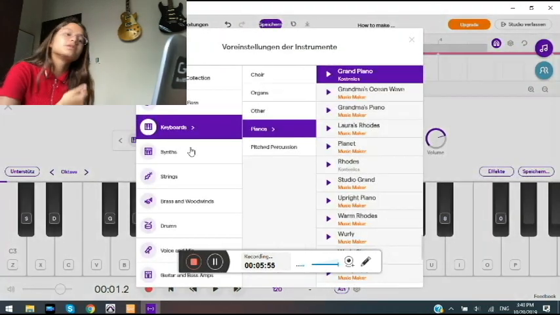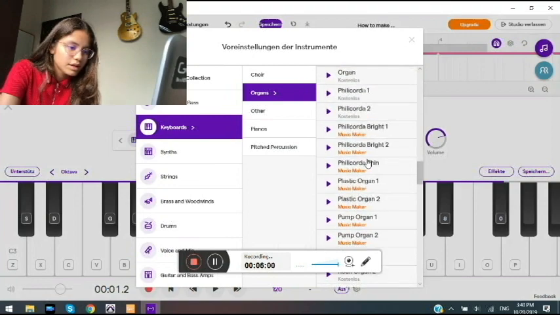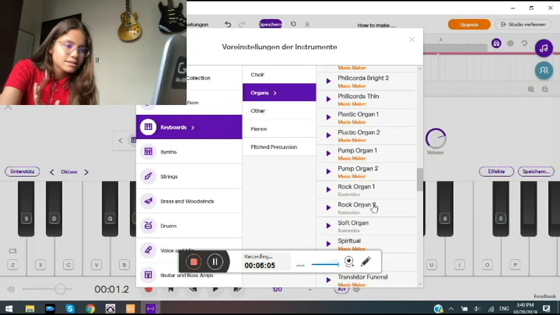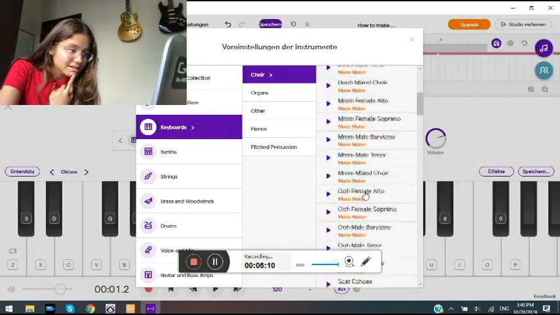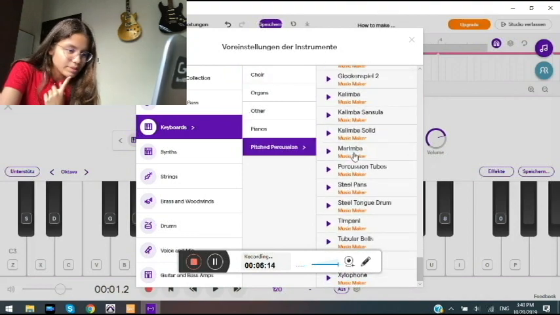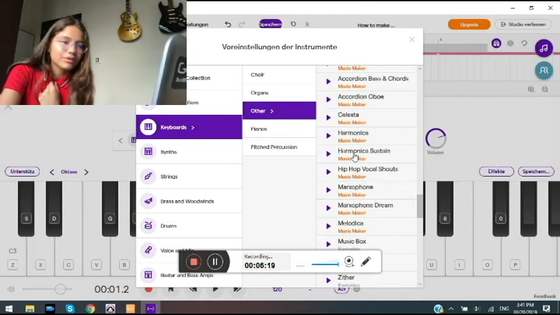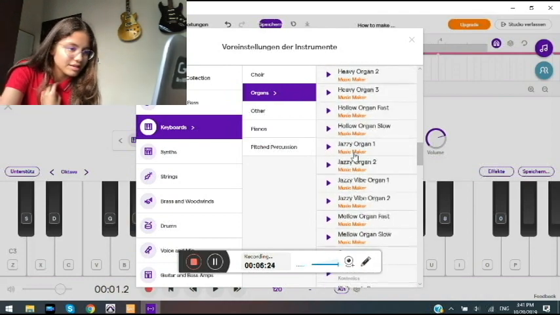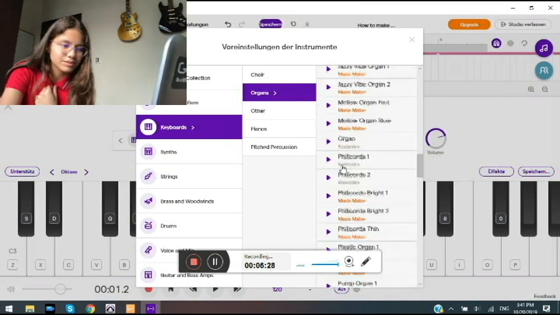So then again, you just click the plus sign, and you select what you want. Usually people use a bell sound for trap. For that bell sound, let me see what I recommend. I have made a trap before, and I'm just trying to find the same one I used that time. I think it's called Clean Bell or something like that.